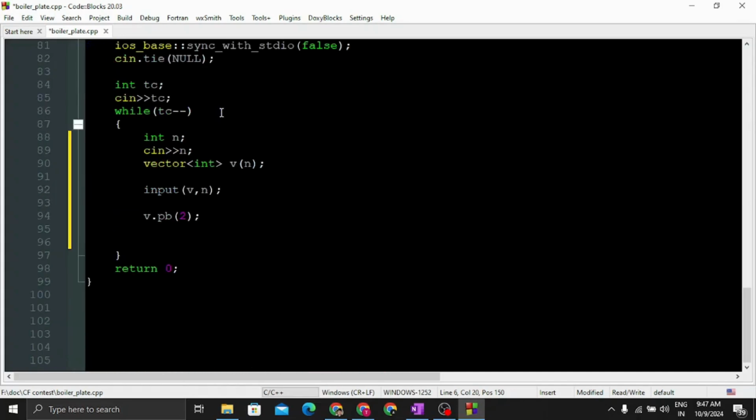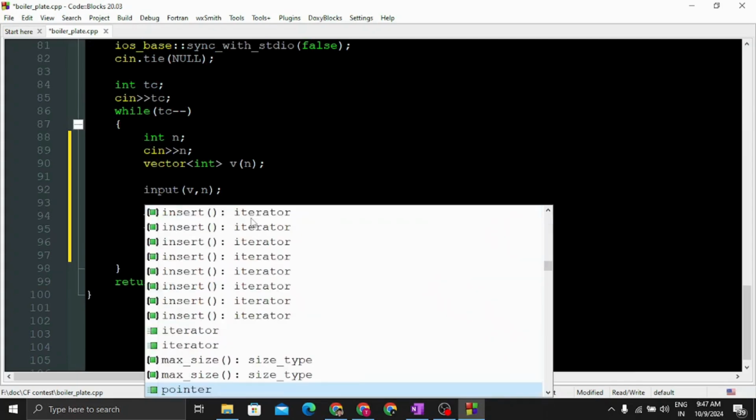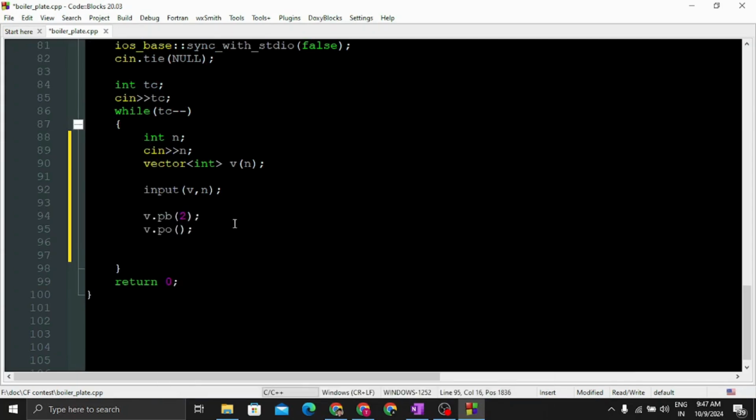And the other important thing which we have already defined, I should also tell you, is PB, right? It simply takes the input of the element and puts it at the last. And pop_back simply deletes your last element, right? And the other thing about vector which is very important is the sort function. It's not only for vector, but it can also be used in other containers as well, you know, strings as well, and other things, right?